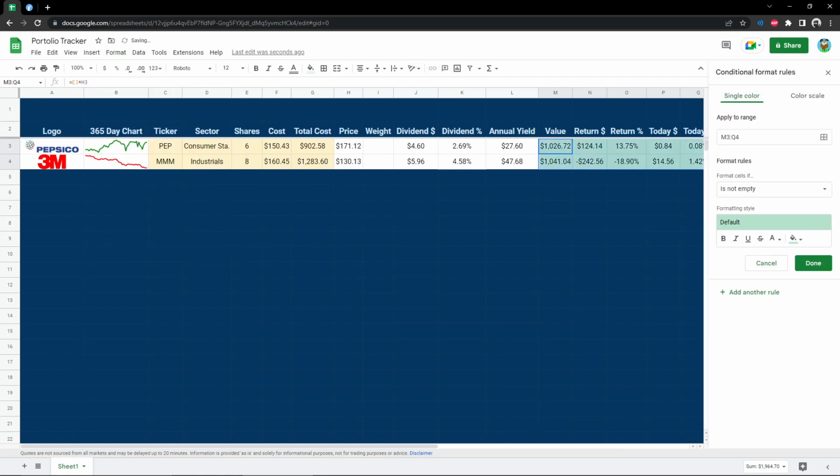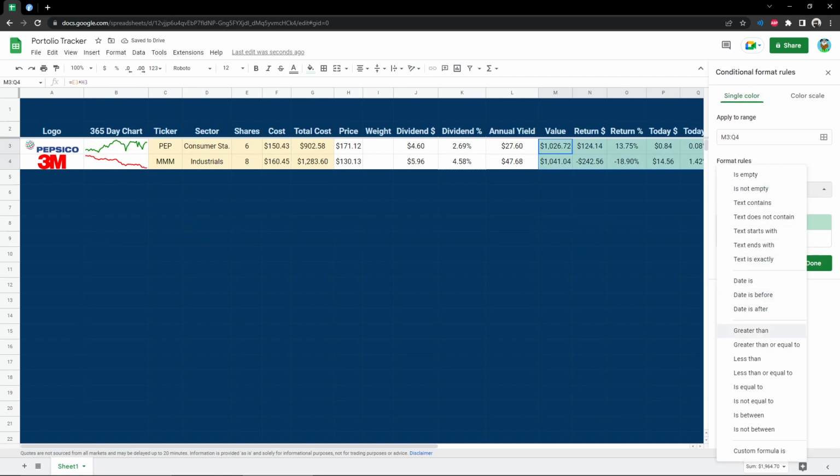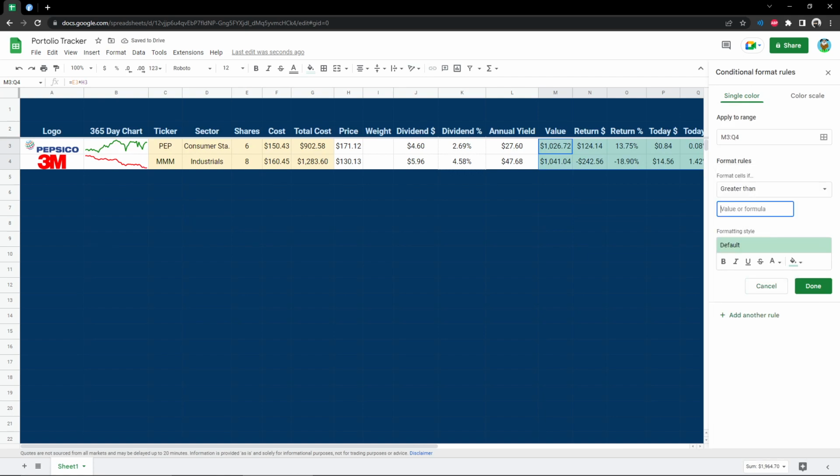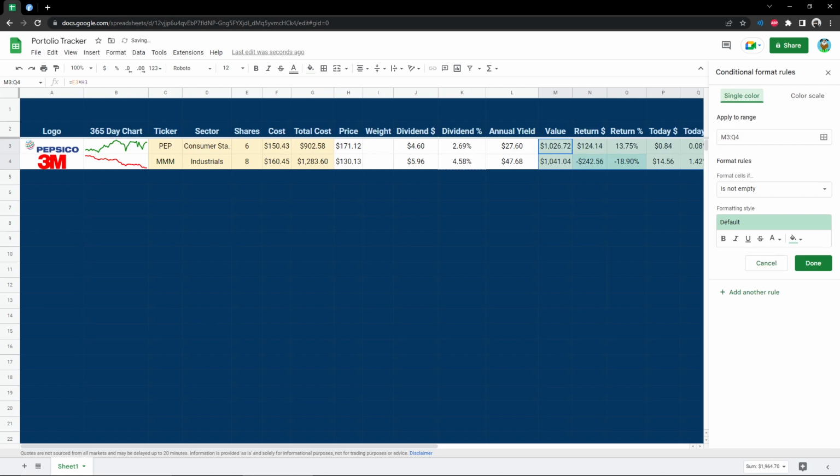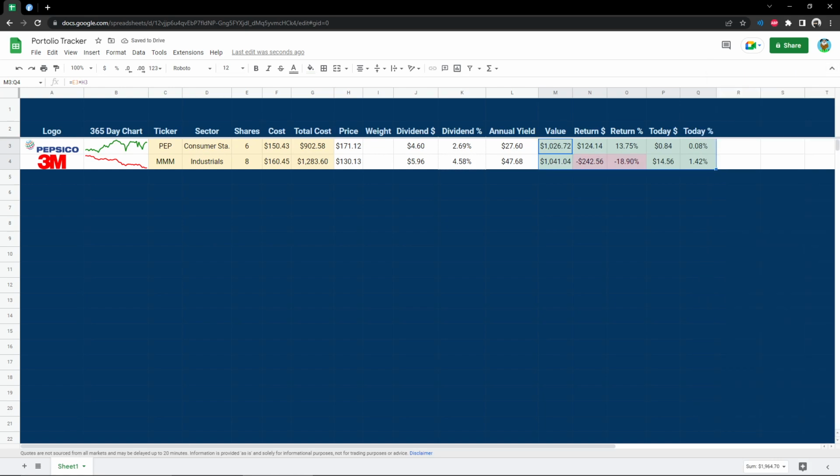So I go to conditional formatting, and then we can have greater than 0. And yeah, we can have the fill color a bit green. And also we can add another rule: if it's less than 0, a fill color that is red. Then we can easily see if we have plus or minus in these fields.